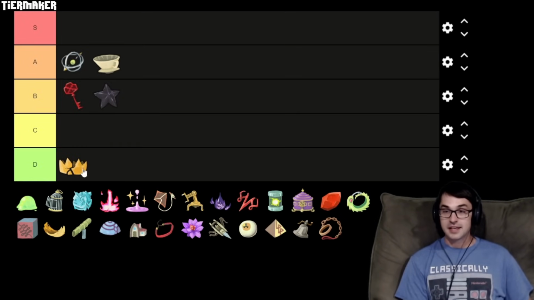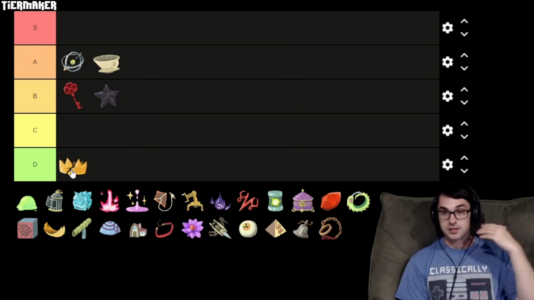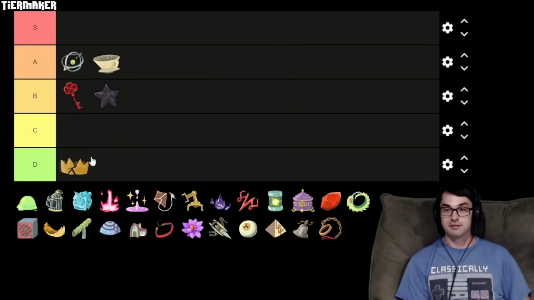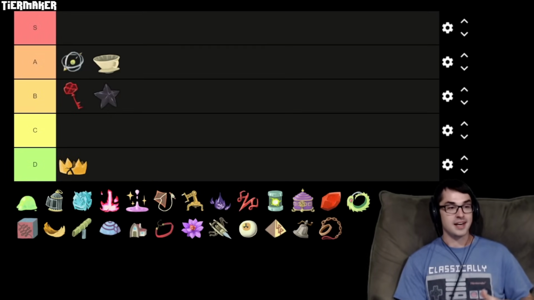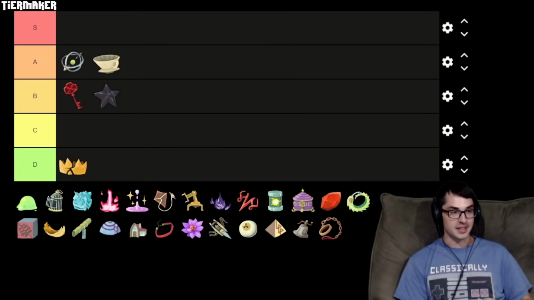Something of note, I think, is that if you're not doing a heart run, then the Busted Crown probably moves up an entire full tier of viability, so to speak. There's a lot of ways to lie, cheat, and steal your way through the first 3 acts. And the extra energy provided by the Busted Crown can definitely help with that.